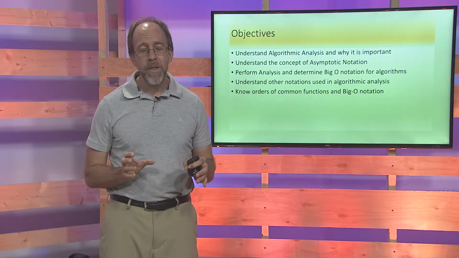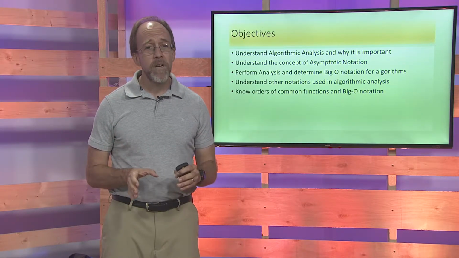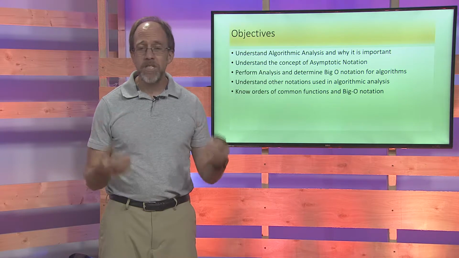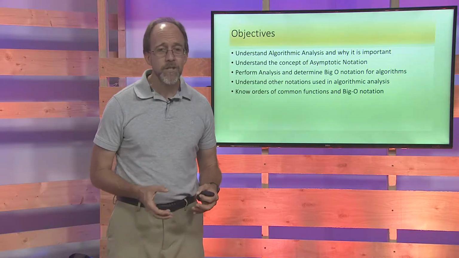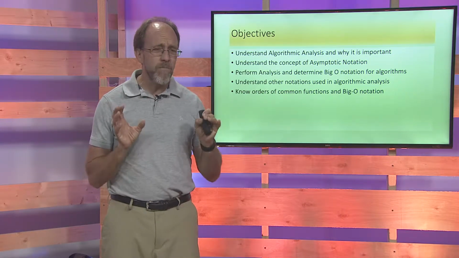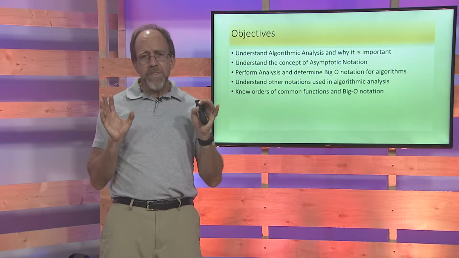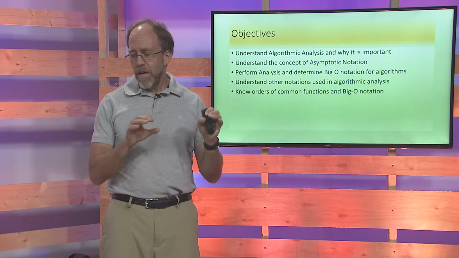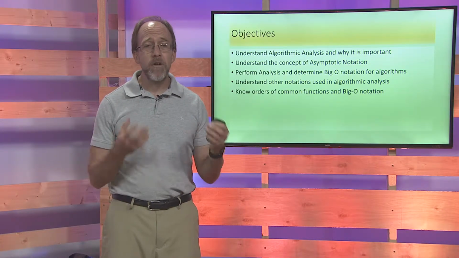Now, in reality, you're probably going to be dealing mostly with Big O notation, which is the one that most people use, because Big O notation tells you pretty much everything you need to know in one simple little package about the complexity of an algorithm. It's not the only type of complexity that's out there. We're mathematicians and computer scientists and IT professionals. We love all the different ways of representing things, but we're going to just scratch the surface of some of the other algorithmic analysis, some of the notations that are used.